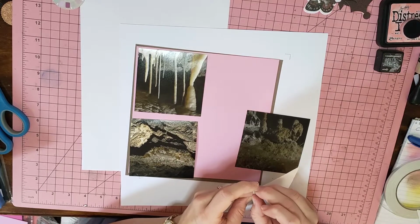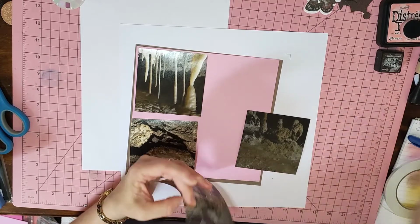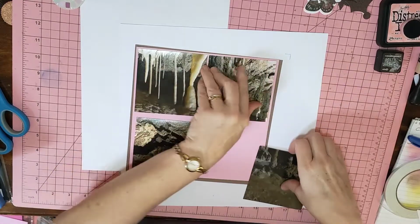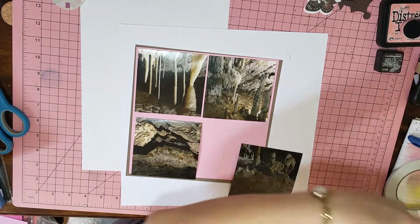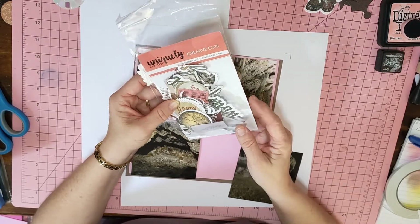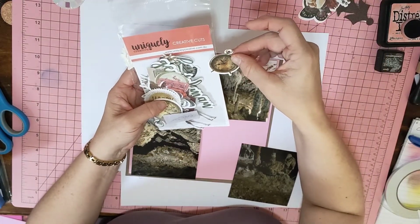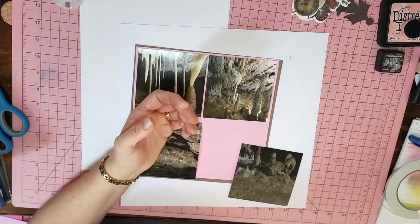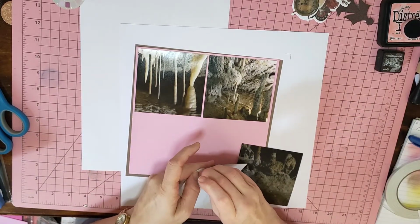I got a few hints and tips off Cheryl, my good friend in Canada, with what I could put with cave photos. She gave me a few tips and I found some. I had a packet of Creative Cuts, Uniquely Creative. They look not so much old fashioned, but they've got an antique look to them. And to be quite honest, I haven't used them yet. So I thought they might go perfectly with my cave photos.